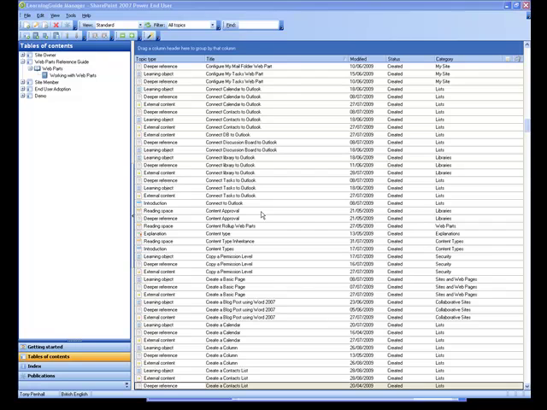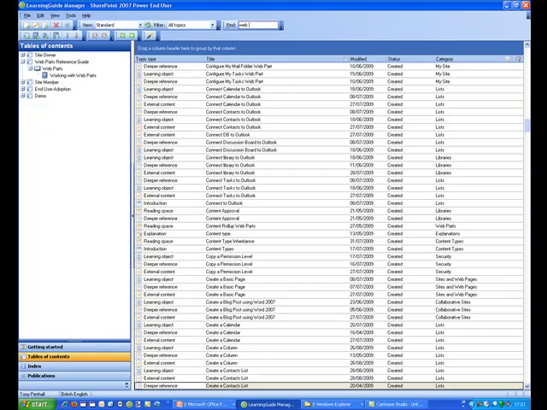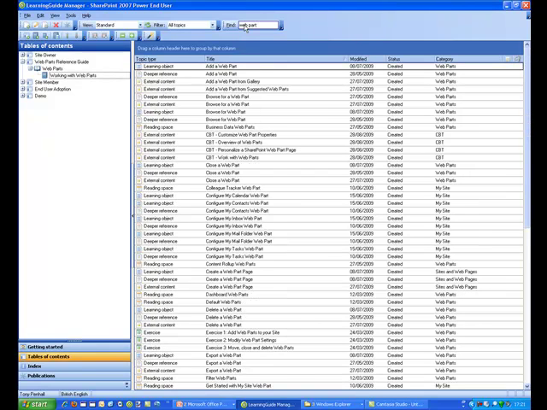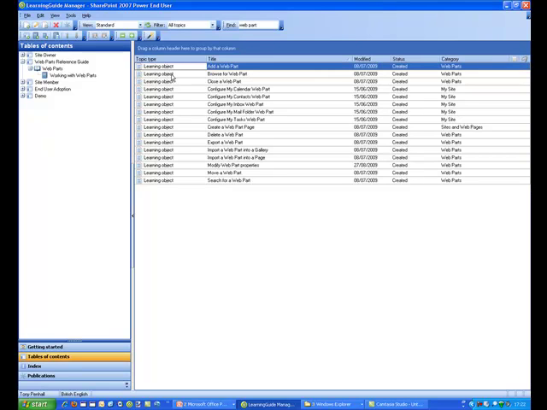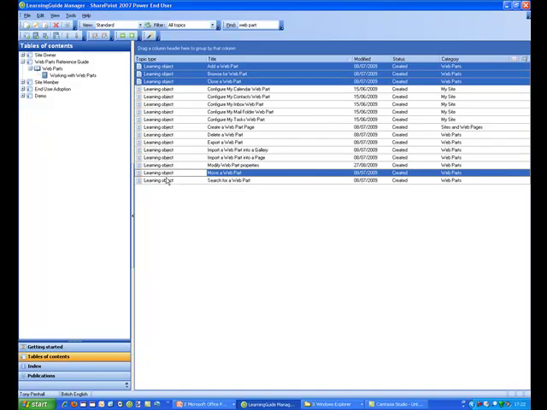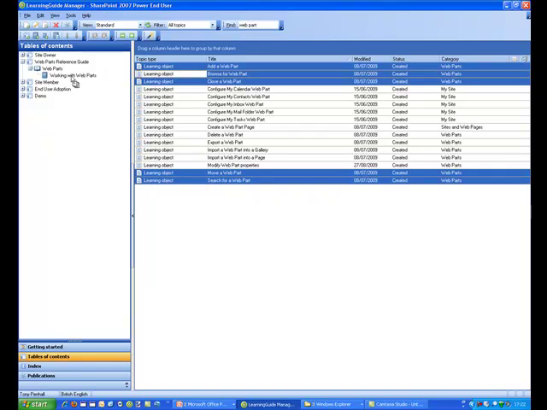We then need to find the content which we want to add to this table of contents. We're going to start by searching for web part information. Having performed this search, I'm then going to filter to show only learning objects. From here, we can then select the items we want to add to the table of contents by performing a multiple select, and then simply drag into the structure in the table of contents in the left-hand pane.